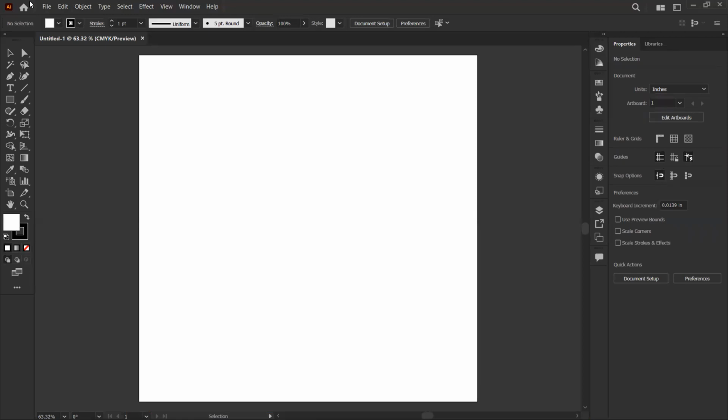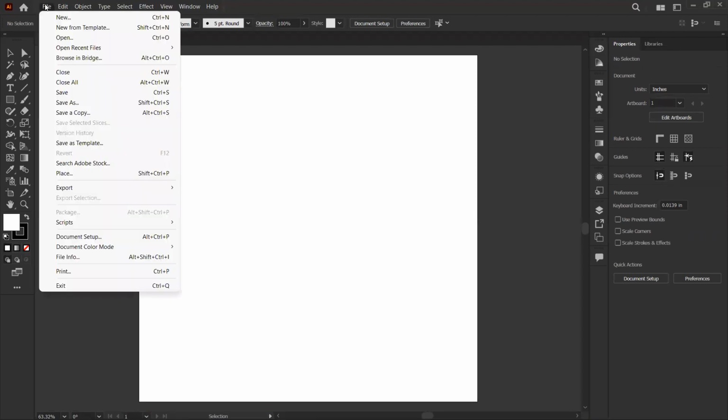So this is the file menu here that is on the top, and that's what we're going to look at today. Right. So we've been away for long, but yeah, we're back. So in the file menu, you can see there are many options in here that you can go with, right? So we are first going with the new, right?